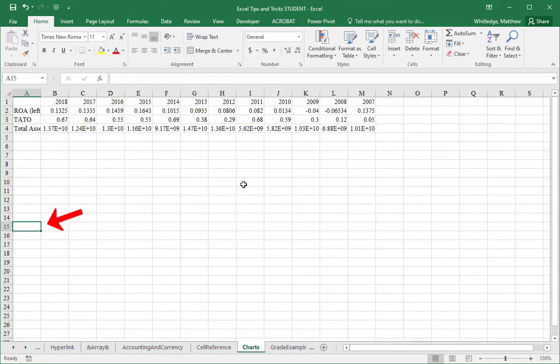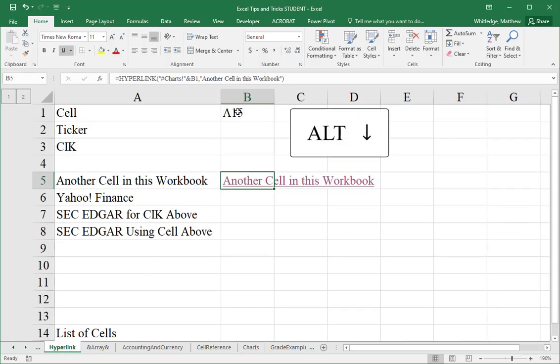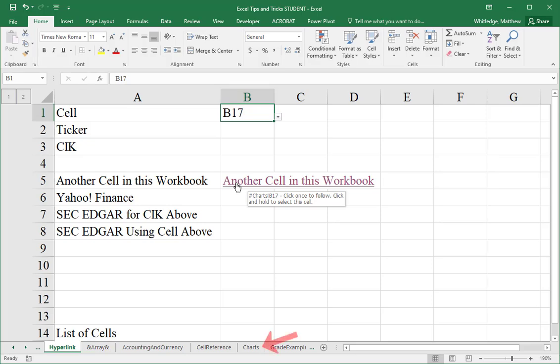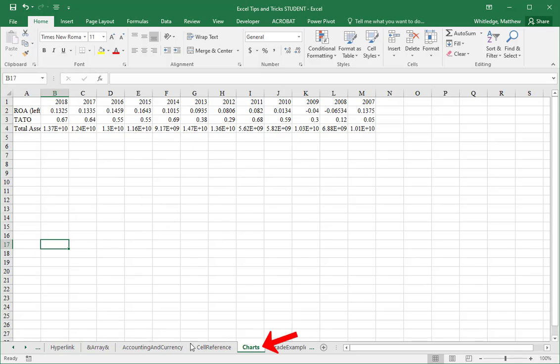And you'll notice that it puts us in cell A15. If we want to go back to our hyperlink worksheet, if we want to change this drop-down menu to a different one, let's say B17, and then we click on the link. That took us to the charts worksheet and cell B17.